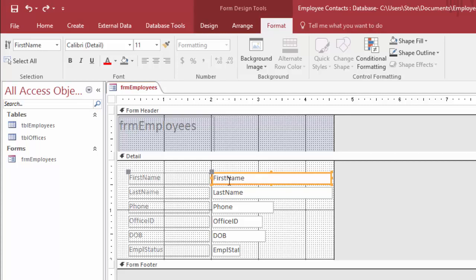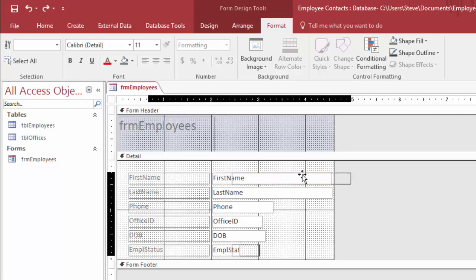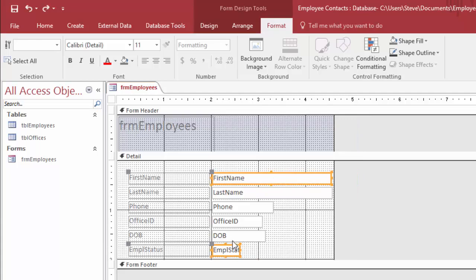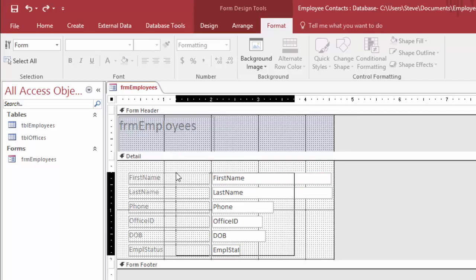If you want to select multiple items, you can press Shift and click, and you'll have multiple items selected. So now I can move these two together. See? And again, I'll Control Z to put it back. Or if you want to select larger amounts of things, you can left click in the grid and draw a box over everything that you want to select, and everything within that box or touching that box will be selected like that.